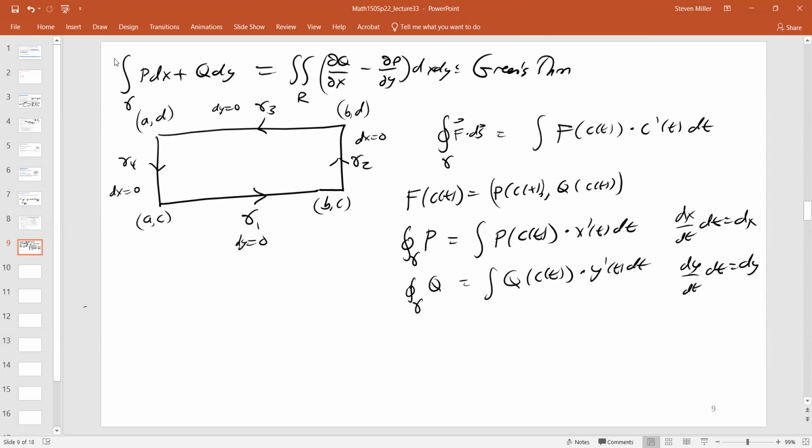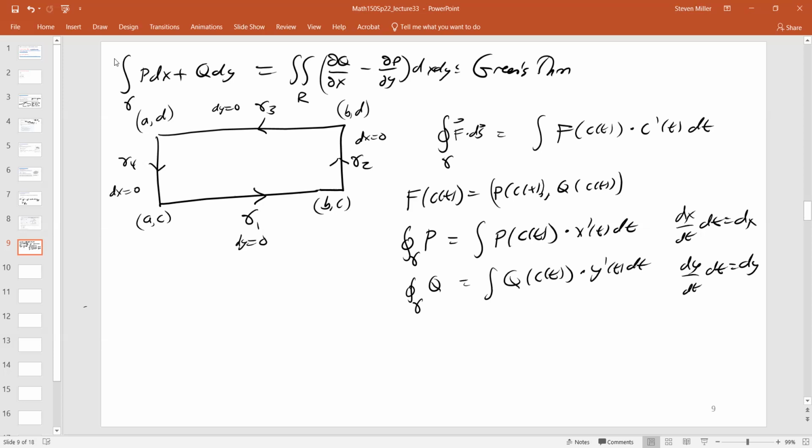Again, I'm just trying to give you enough of a sense that you can see that when you put everything in, this is reasonable as to where Green's theorem is coming from. I just want you to be aware of the existence of this theorem. You should not be at the point where you're going to do problems on this, but just have some idea of what is p dx plus q dy.